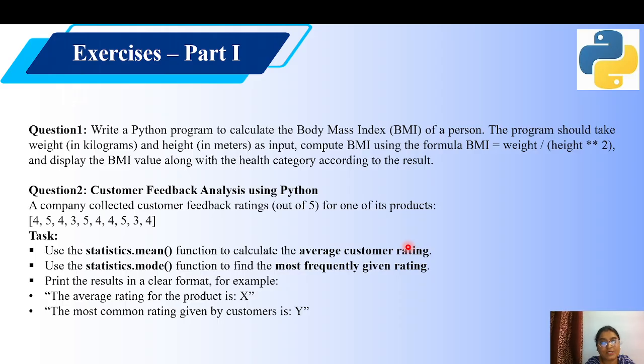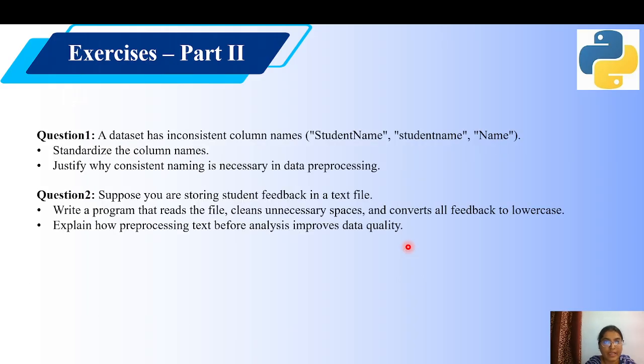Pause the video, note these exercises for part 1 and part 2, and practice them so that you can understand what things you have grasped today.